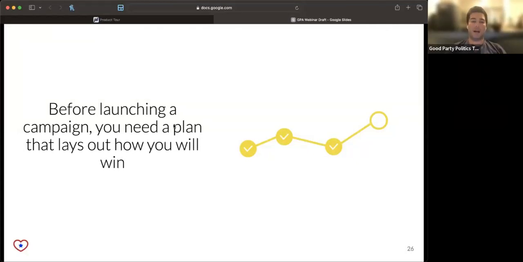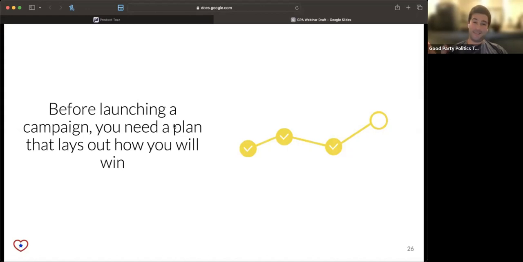The campaign plan, in many ways, I describe as sort of the GPS of the campaign. And the metaphor here is, if you were going on a journey or a car trip, you wouldn't get in the car, start driving, and then about halfway through the time that you think it takes you to get to where you're going, pull over and put the final location into your GPS. You would, before you started driving, put in your destination, get a full scope of where you're going, potentially even map out places that you're going to stop along the way.